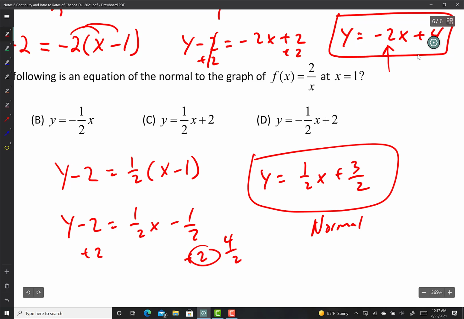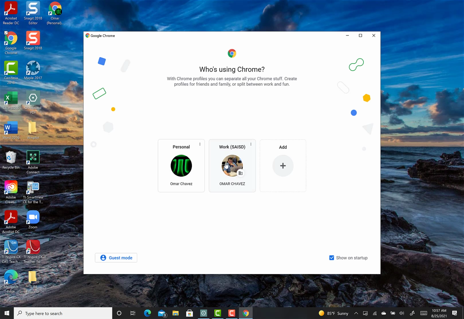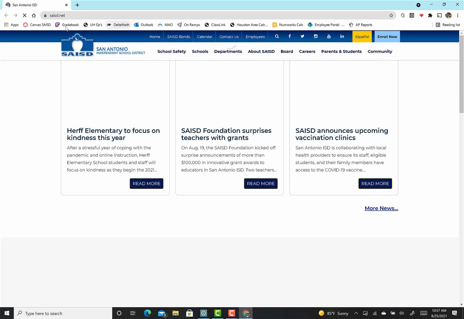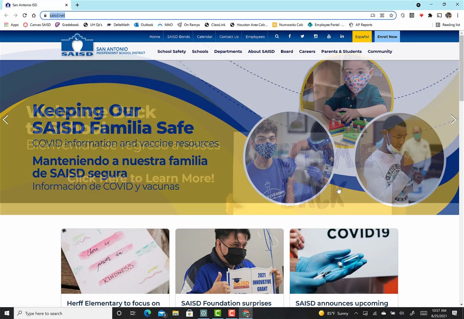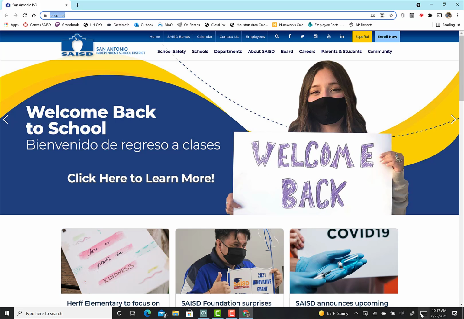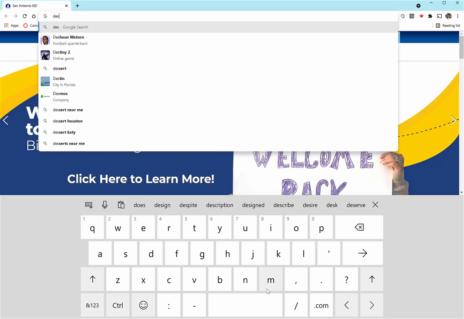Now check it out, guys. Yes, do use your calculator as much as you can, but I want to see how this looks on Desmos. So I'm going to take out Desmos really quick. And don't worry, I'll get us back to our notes if you need it. So where's Desmos? I thought I had it saved. I don't have it saved. Okay, next time. Desmos.